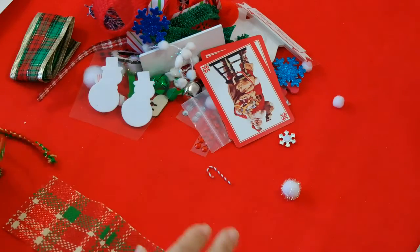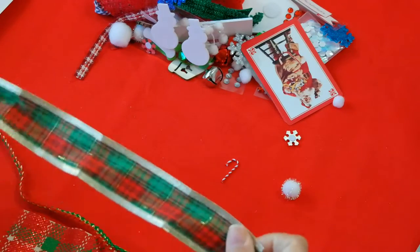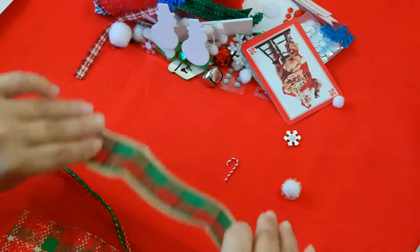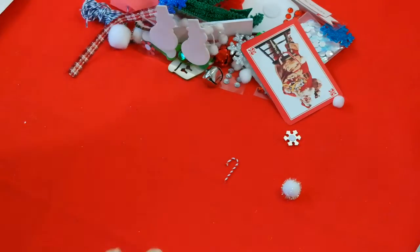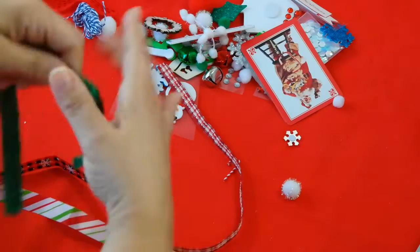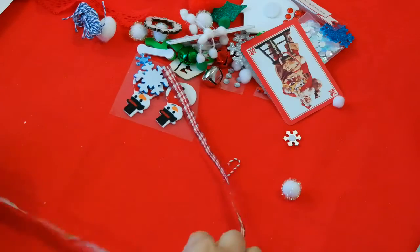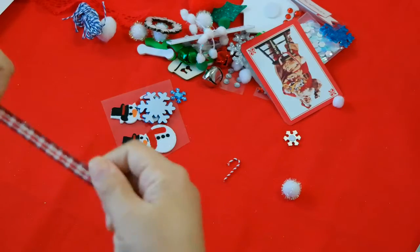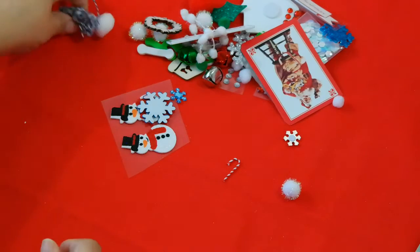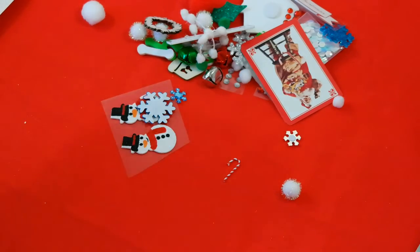You have some ribbon here, some trim, a little bit of the wired ribbon, and this is red, green, and gold. Little swatch of burlap red. You have some upholstery trim, more ribbon. So you could edge the pockets or edge the page. Some red lace. I gave you enough for 3 signatures, baker's twine, blue and white, to sew the signatures in.